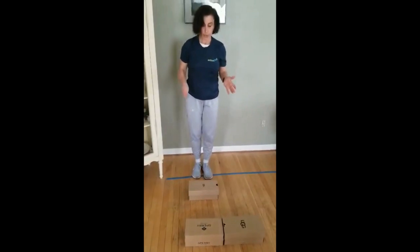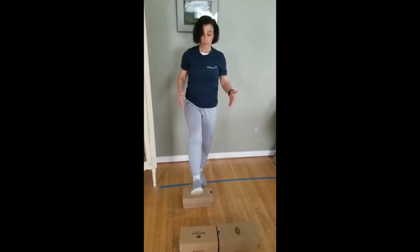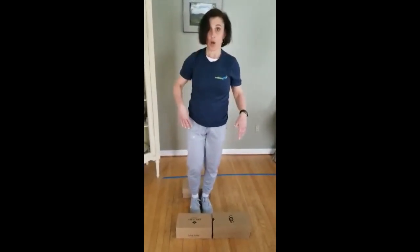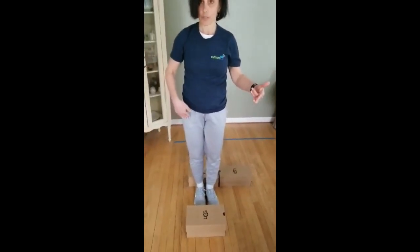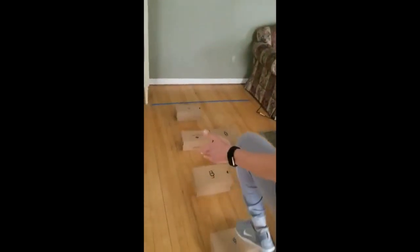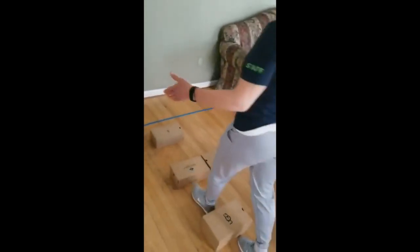So to begin, we want to lift our leg and step forward. So it's important that our toes face forward when we walk over our hurdle. So we're going to lift our foot and step over. Now I'm only lifting my right foot. And when I'm done with this series of hurdles, I'm going to then walk with my left foot. So I'm going to turn around and go back with the left foot. Lift and step over, making sure my toes face forward.